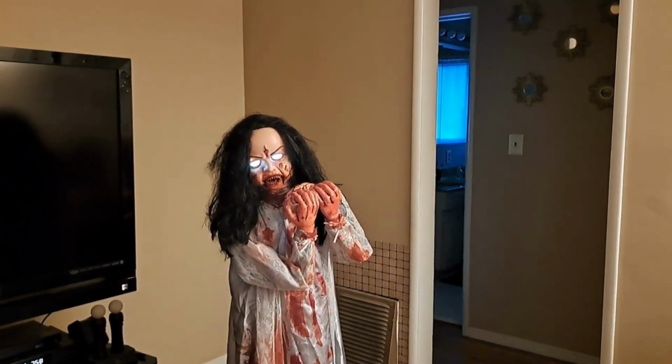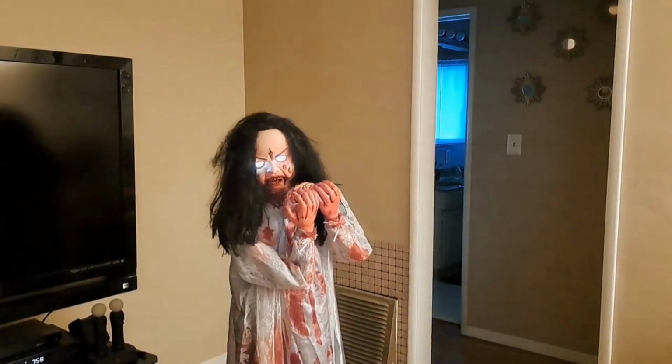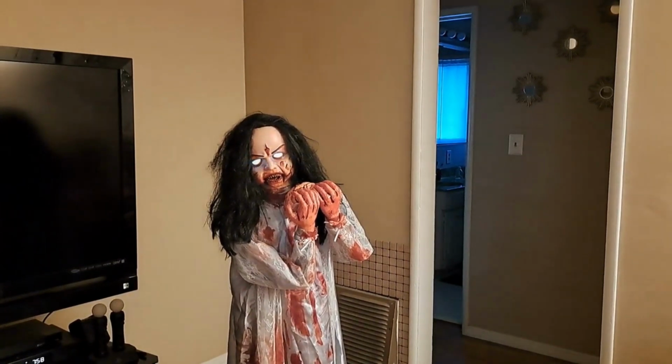I put some tape over her speaker so she's not as loud, because she's really loud and she does not have volume control, which is really weird. But she's an incredible piece and I'm so happy I got my hands on her.